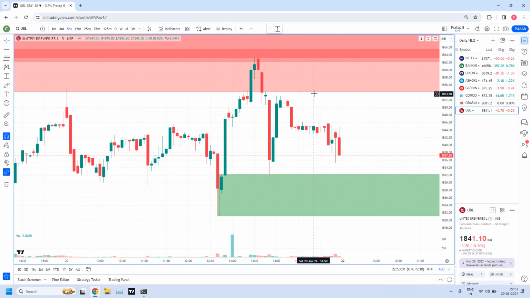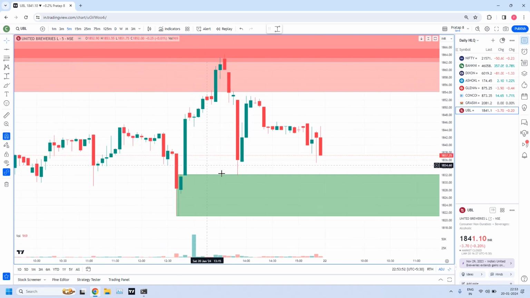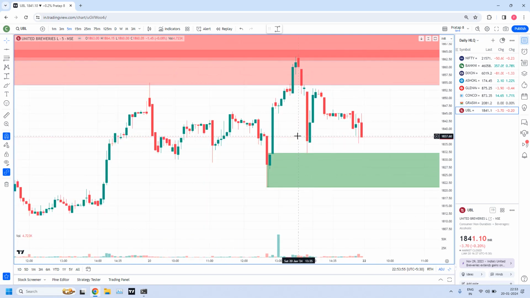And one more thing you have to observe, this is the first entry we got. If you missed the next candle also we got the entry, but say at 130 candle we got the entry, and 150 candle we got the exit. So within half an hour the trade is completed. In just half an hour. So UBL is a very good successful trade in today's trading session.